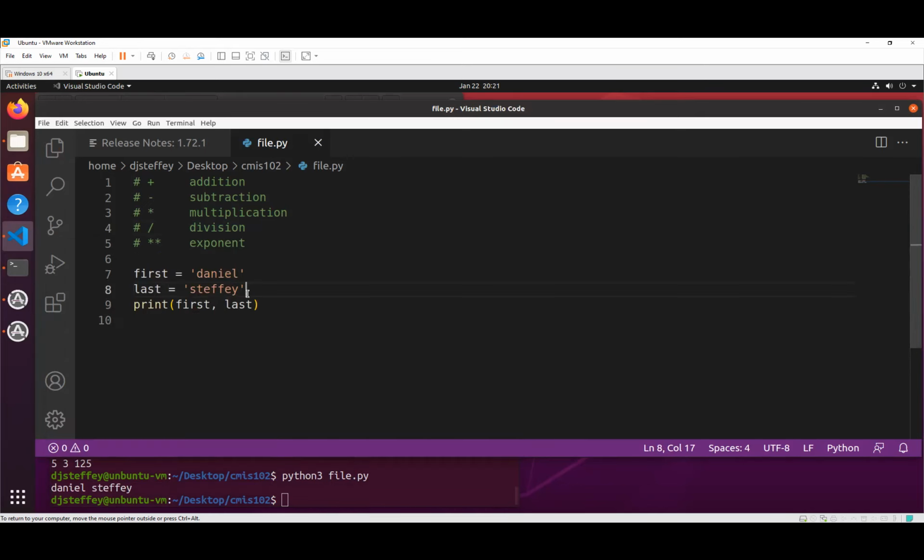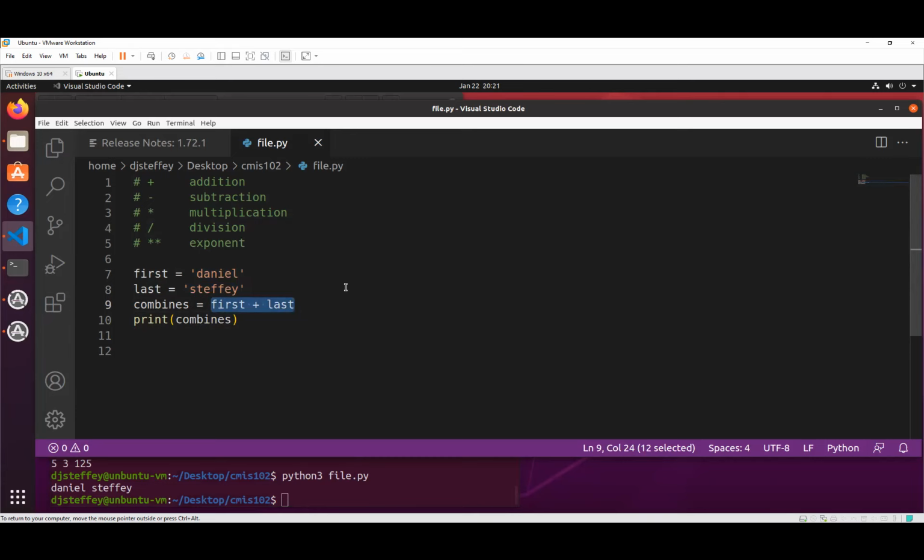Well, can we do these math operators with strings? And the answer is yes, but only addition. We can add strings together. And what do we think happens if we add strings together? It just combines them together. It puts them one after the other. So if we run this, the first string is Daniel, the last string is Steffi. We add them together and it just concatenates them.